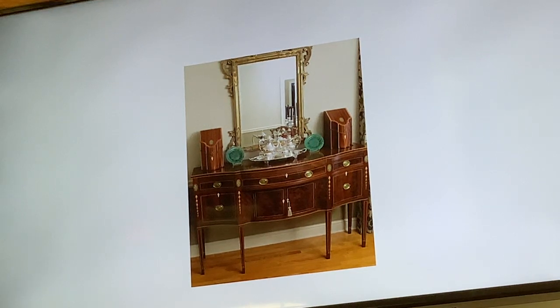His daughter, Karen, is a CEO of a big credit union in Middle Tennessee, has a beautiful home, and has asked me to make furniture for her for years. And I probably made the best stuff I've ever made for her. I made this for her. This is a Sheraton style break front. I made those two knife boxes up on the top there.